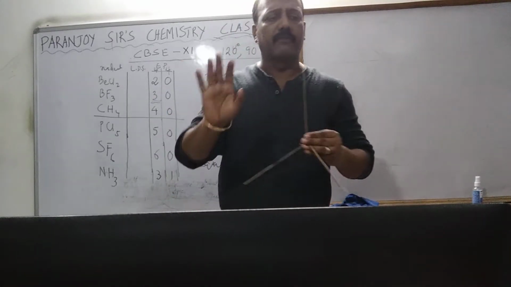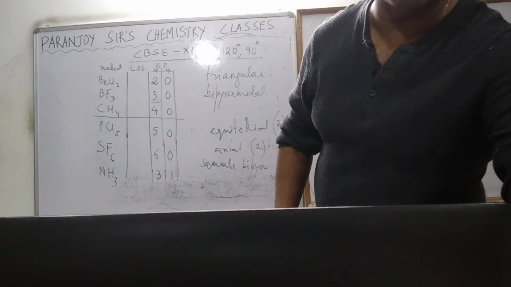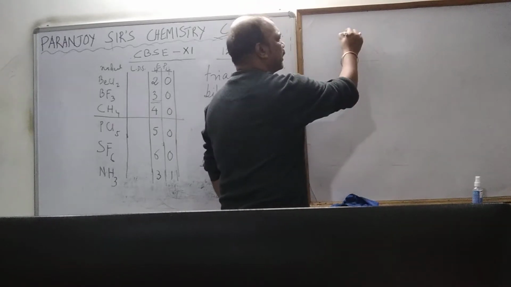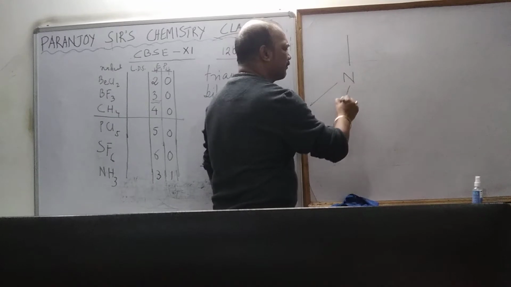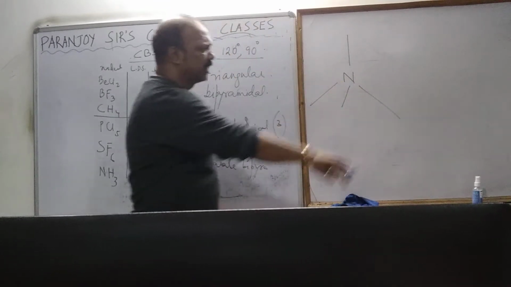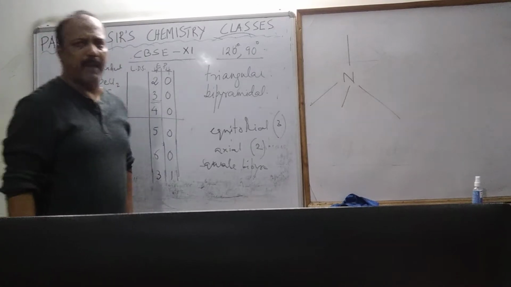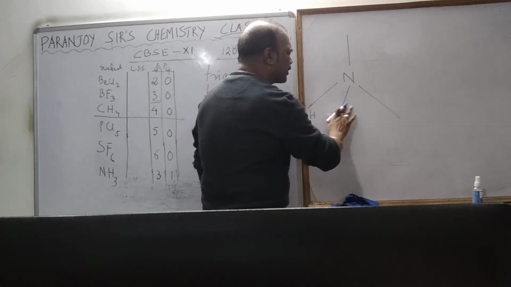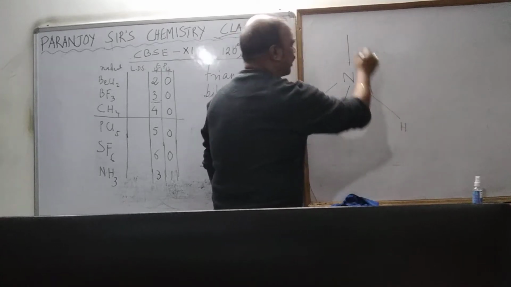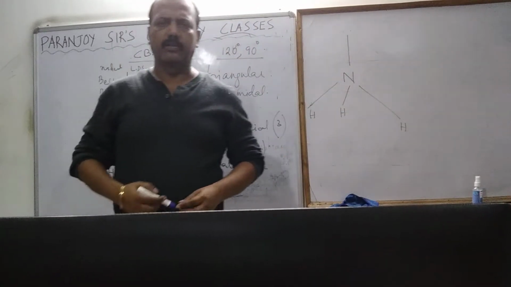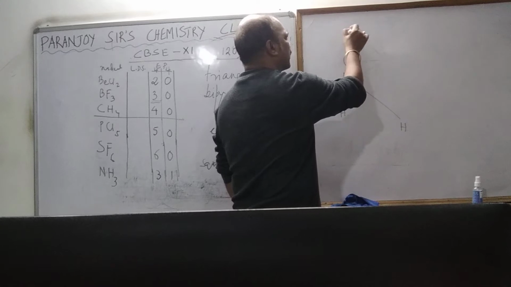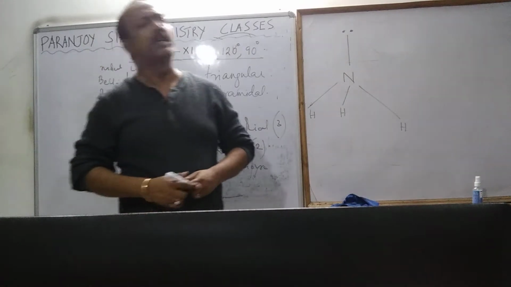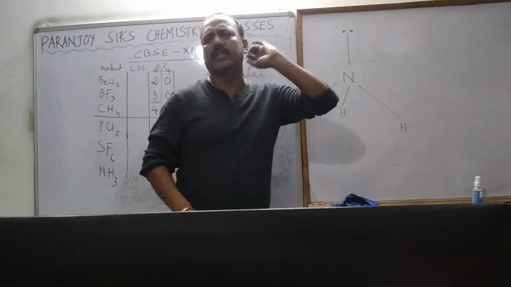Fine? Okay? Don't write anything. I am just trying to draw it now over here. Please understand that. So nitrogen is the central atom. Here one, here one, here one, and here one. This one at the back, this one at the front. Out of these 4 positions, 3 are occupied by hydrogen, and 1 position is occupied by the lone pair, the 2 dots. It can be any 3 positions because all 4 positions are equivalent.